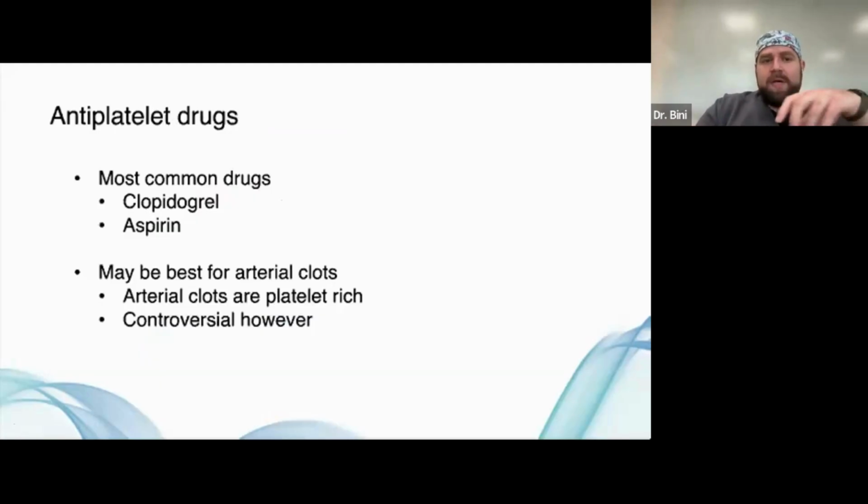Patients that have a prothrombotic tendency may benefit from these drugs. Some of this is not fully researched in our patients, so there isn't a lot of in-depth research with this. We're working on it, but it's not as well researched as it is in humans.